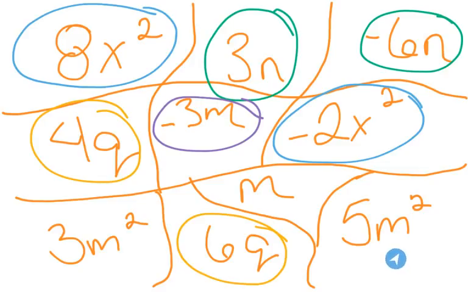But remember that when I was talking to you about combining like terms, I told you specifically that they had to have the same variable and power. Notice how negative 3m does not have a power, right? Therefore, it can't go with these over here that have m squared because those do have a power. So, sorry about that.